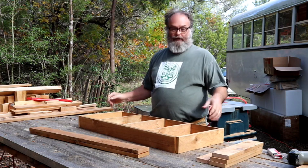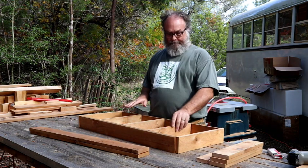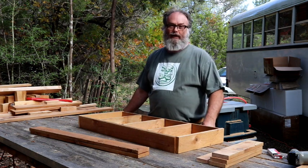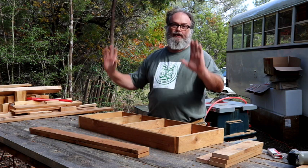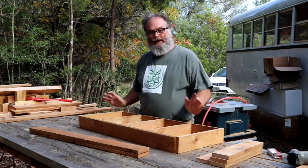I'll nail this thing together. There's actually two units, forwards and backwards, and then I'll go ahead and flip it to time lapse for installing the shelf units inside the wall.